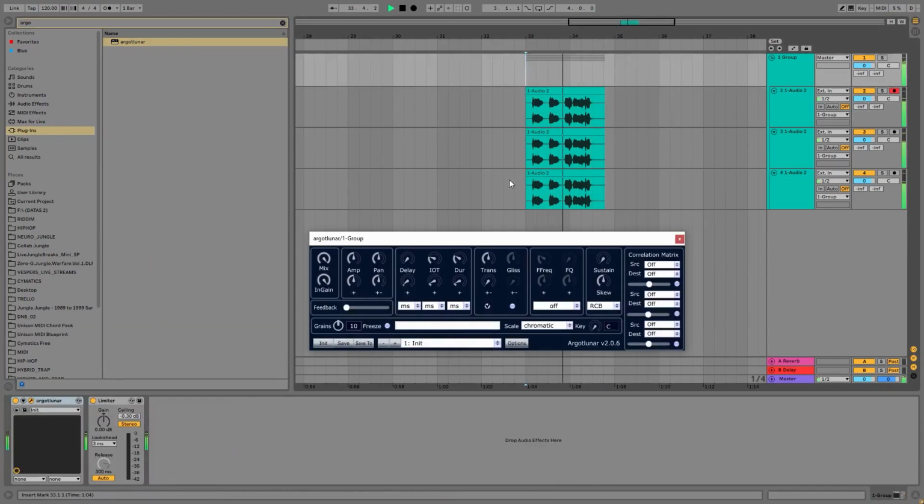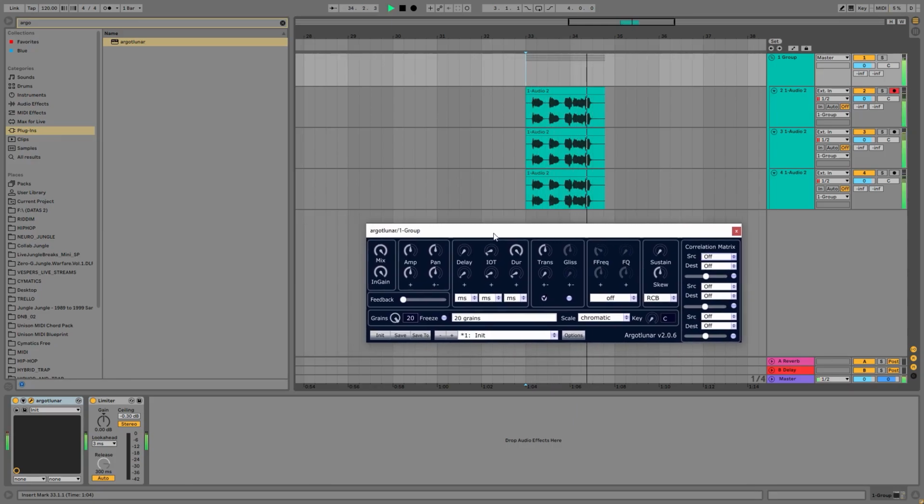I am mysterious. So this gives some little flangy kind of effect to it, but it is not a flanger. And this is the good thing here, that you are not using a flanger, which is again very obvious to the ear. But this Argotlunar thing, as it chops up the audio, it creates some fades between the grains, and that creates an interesting result.